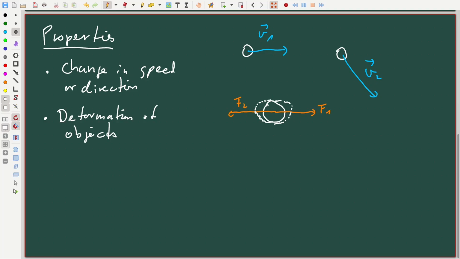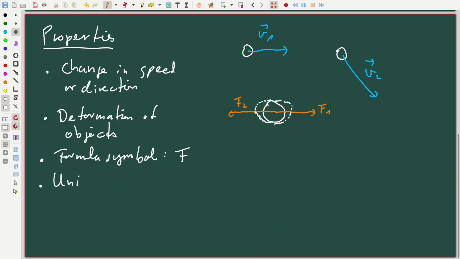Yeah, and then we have to discuss. So these are the two points which make it possible for us to identify that a force acts on an object. And then we have to quantify this as well. So we have to find a mathematical symbol for that, a formula symbol. And this is easy because it is just F for force. Yeah, this we will use later many times.